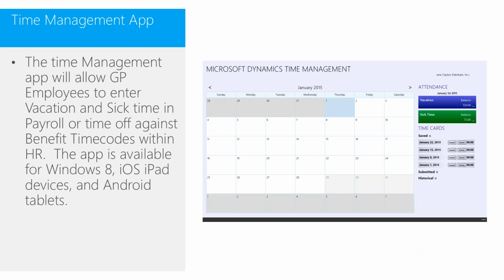The time management app. I'll show you this app in a little bit when I get into the live portion of the demo, but this is a great example of what we mean by a Dynamics GP companion app. This is an app that's designed to work primarily on tablets at this point. If you have a really large smartphone, I suppose it might be something you could try to do on a smartphone, but in all honesty, the real estate on phones is a little limited.